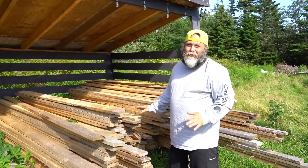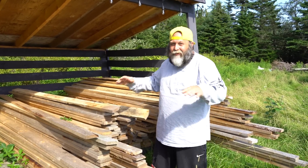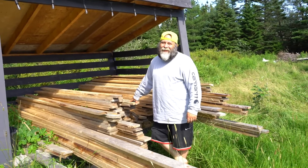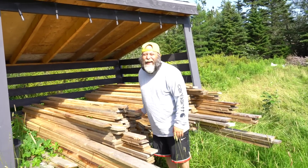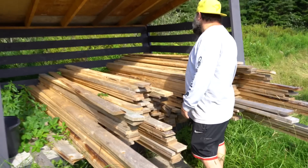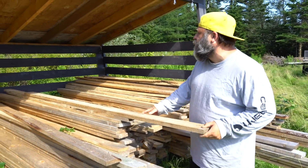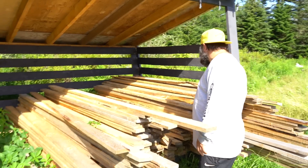I need 13 of the straightest boards I can find in here. This is rough-milled lumber we bought from a local homesteader for the fence boards. I ordered about eight extra sections so we have options, so I think we're okay to borrow from this pile. Some of them look literally like the letter C - they're not smooth one-by-threes or one-by-fours, they're more like one-by-three-and-a-halfs. But we only have a 48-inch space on the wall to fill and we're going vertical, so I think I can find some really nice ones out of here.